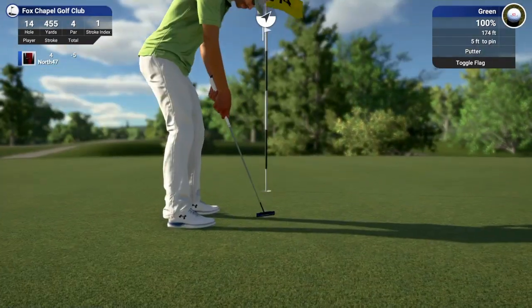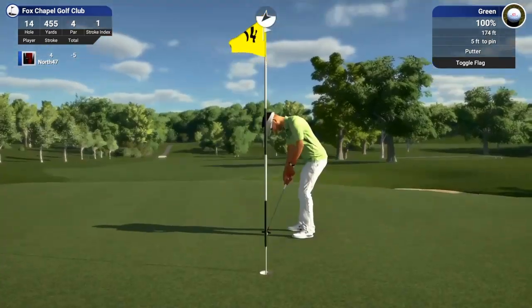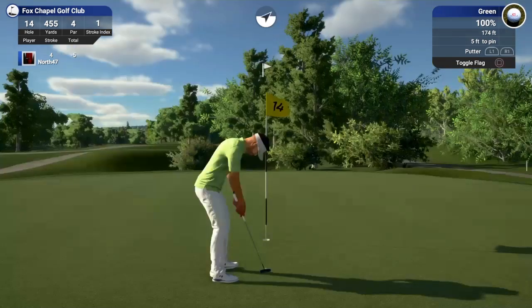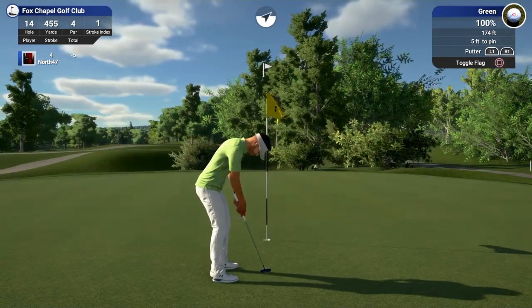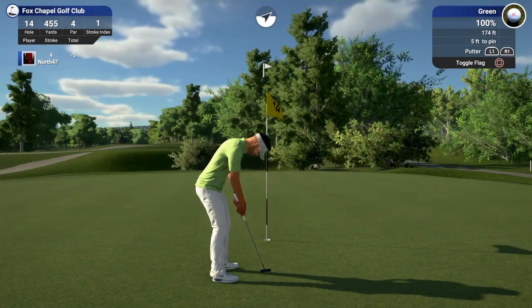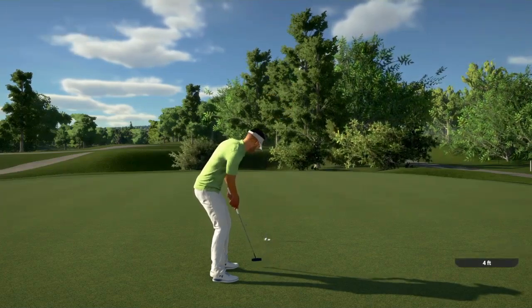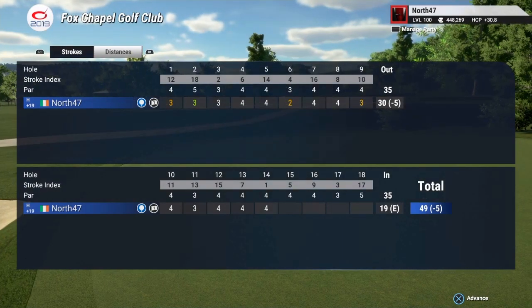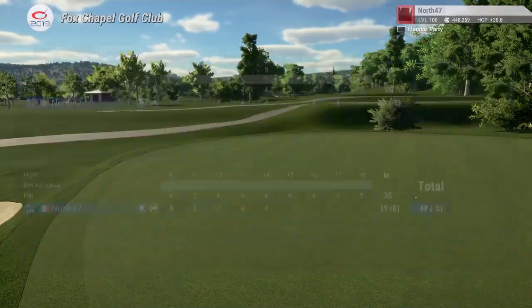Another 5 footer. Pretty level it looks. Oh, but here it looks like it wants to very slightly break to the right. That's the problem when I go behind the pin looking back at the golfer, I get my directions mixed up. But yeah, held pretty straight. So just another par. Come on, we have to get at least one or two birdies on this back nine.